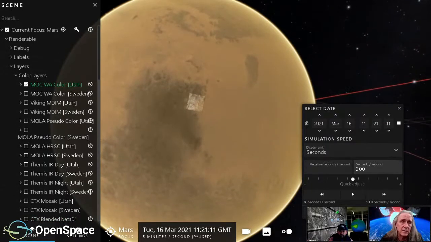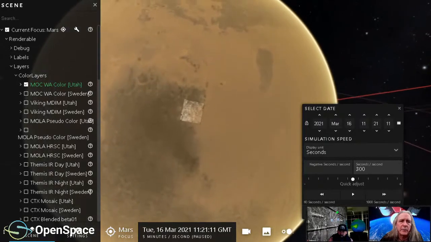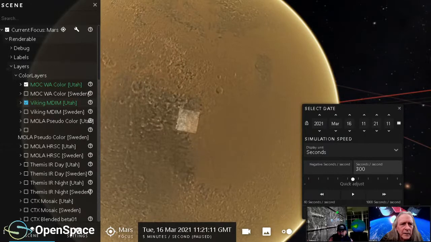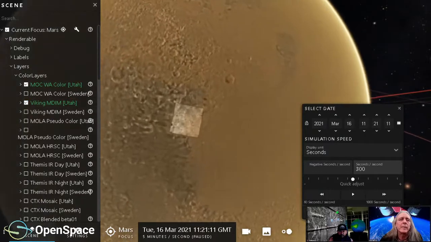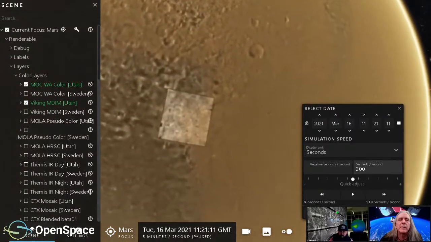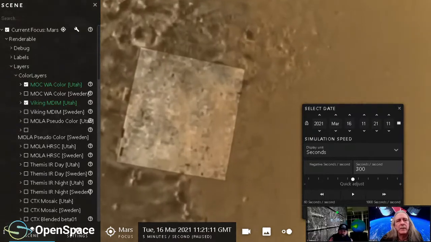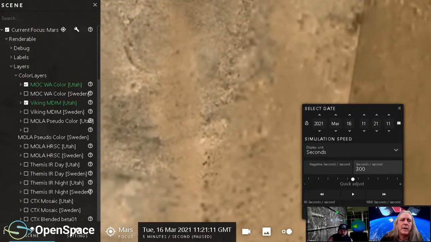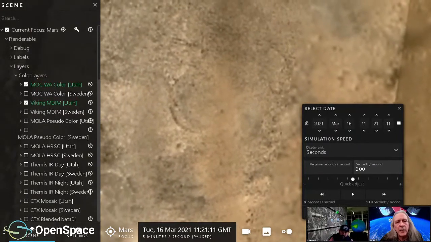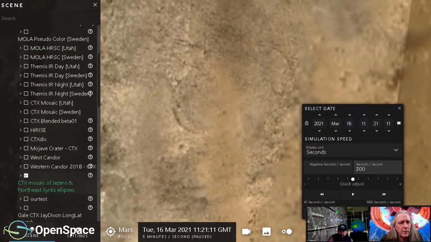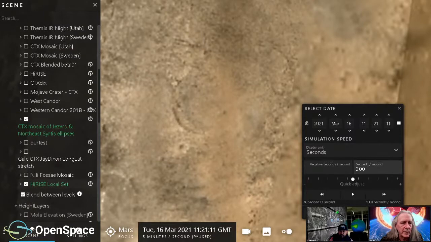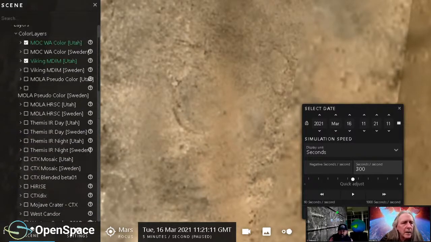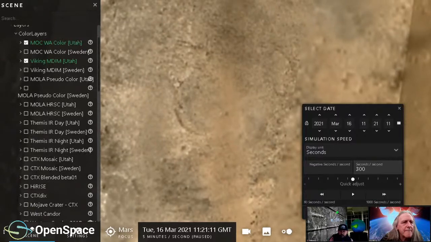We go back to the map that we see from our... Let's see. I could turn on Viking. I'll leave on Viking with our global color. But we'll come down now into our area around Jezero, and now I will attempt to turn back on the HiRISE. HiRISE is on. Huh. Let me see.